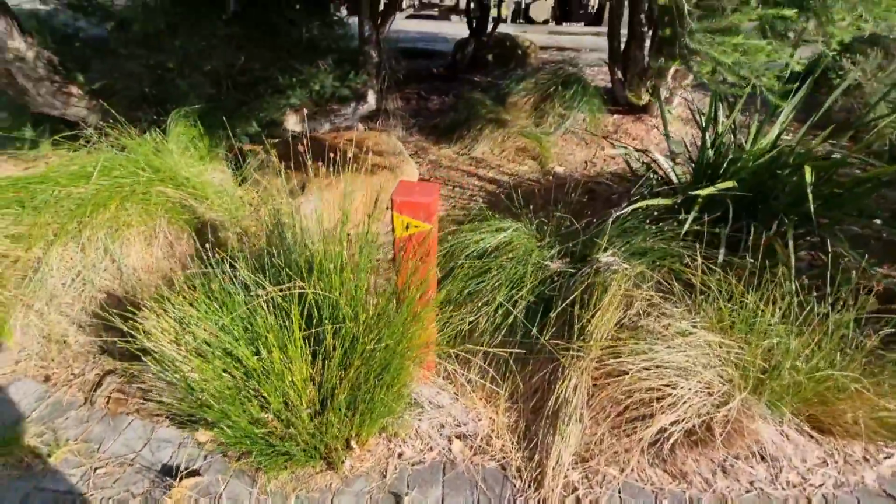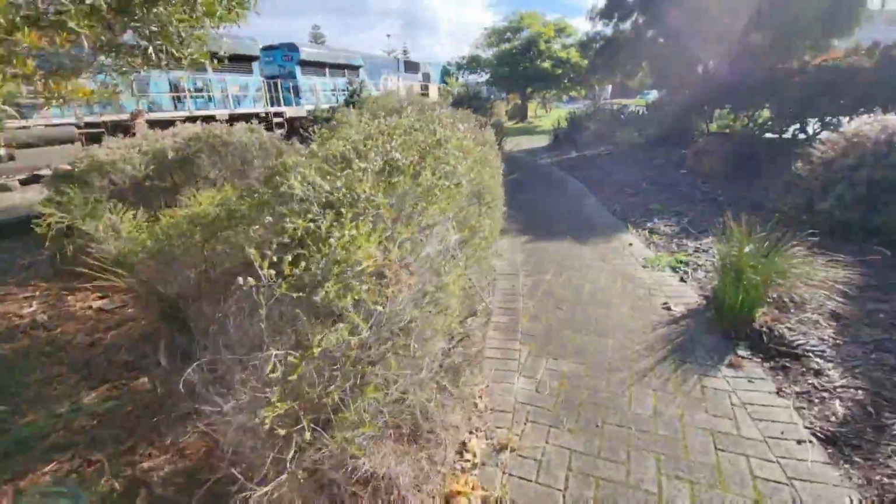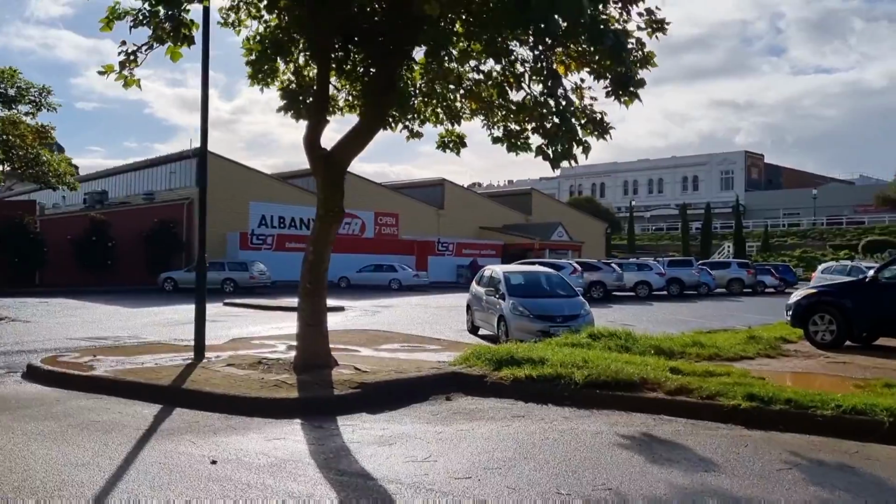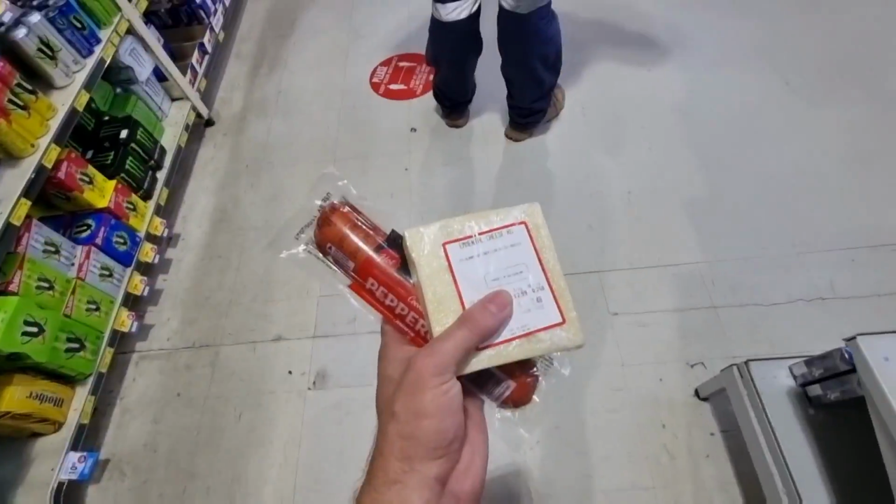Here we are at the southern terminus of the Bibbulmun. Pretty keen to head off, the weather's looking good. Got 12 k's to the first hut, the Savi, just got dropped off by the bus. 3 o'clock, let's get a wiggle on. First trail marker. Here we go, ladies and gents. Just gonna duck into the IGA and grab some salami.